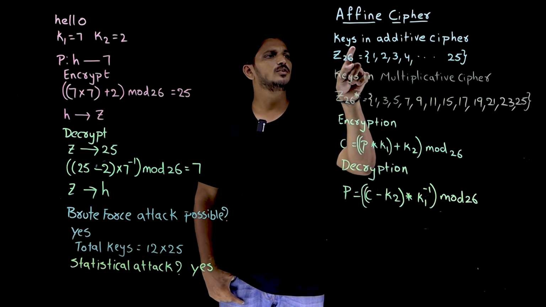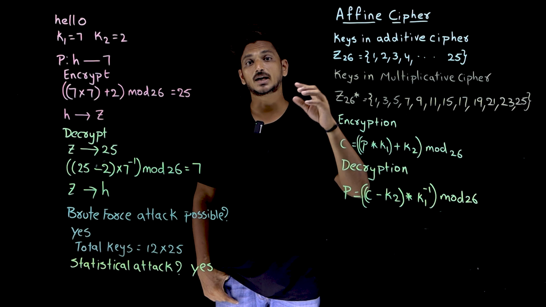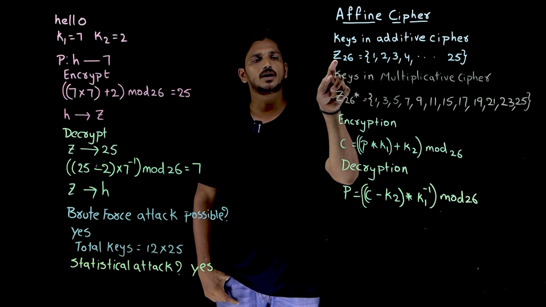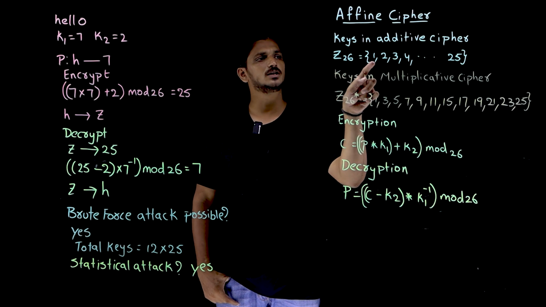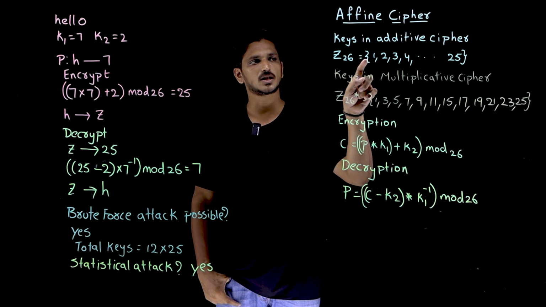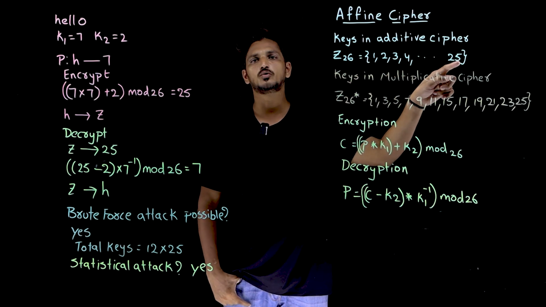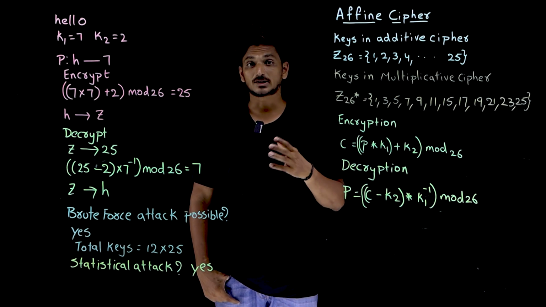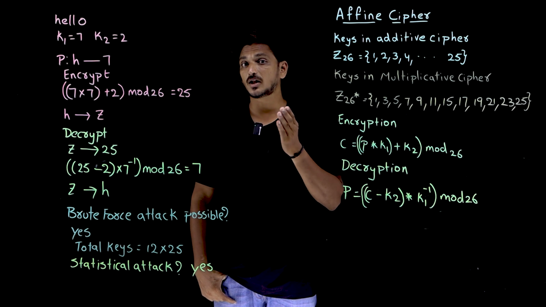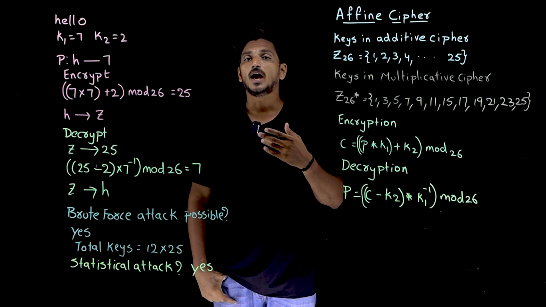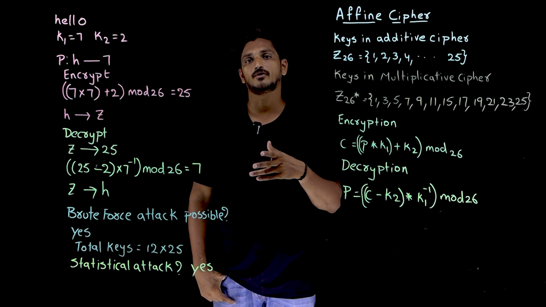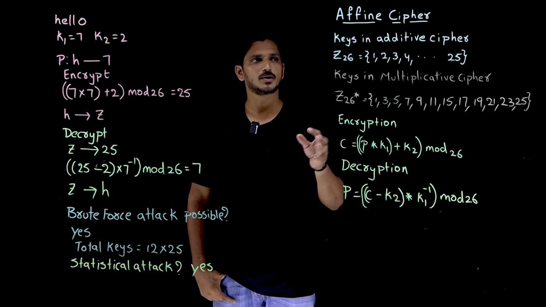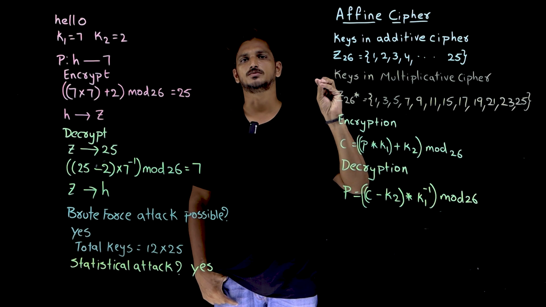So in our last class when we discussed about the additive cipher, what are the key domain? How many keys are possible in additive cipher? In additive cipher we are using Z26, that is the possible keys that are available are 1, 2, 3, 4, 5 up to 25. 25 possible keys are available. So that's why in our last classes when we discussed the cryptanalysis of additive cipher, it is affected using brute force attack. Why? Because only limited number of keys possible.